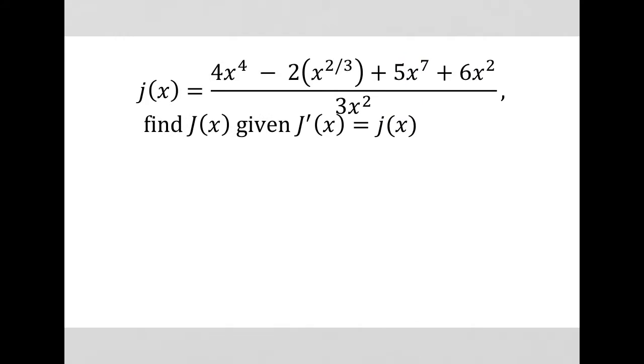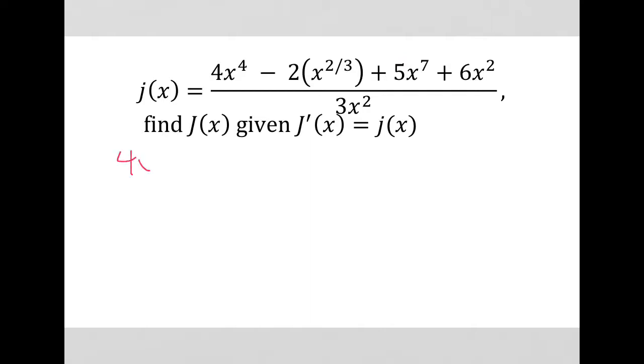Okay, the most complicated one we're going to look at today, j of x, this big, messy, ugly fraction. Now remember, we cannot take the antiderivative of a fraction, or rather we don't know how to, and so what we need to do is we need to split this up into 1, 2, 3, 4 individual terms first.